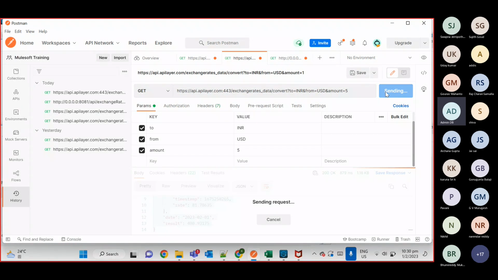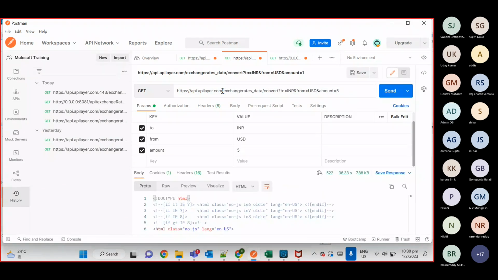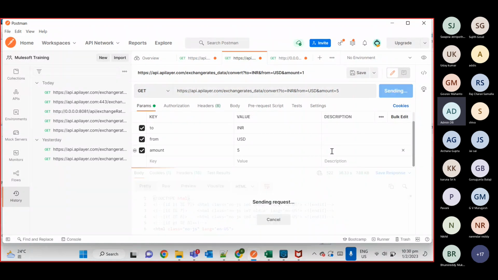Let me see, is this 443 the port? Many APIs support this 443, but many APIs will not support this 443. In that case, we need to do some workaround.